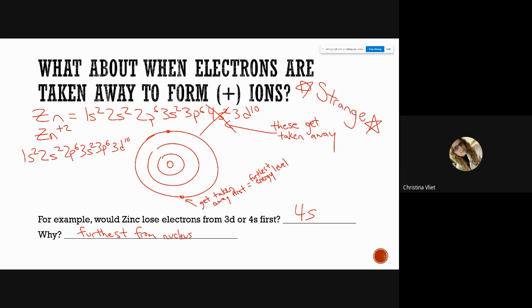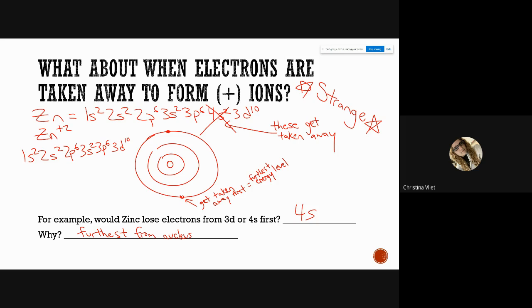It takes the first 4s. Yes. The next one I will take would be 3D. The next one it would take, if it took more, like if more than 2 electrons were lost. Does that also work for manganese, iron? Yes. Well, all transition metals, it's the same. You take away from the 4s first.